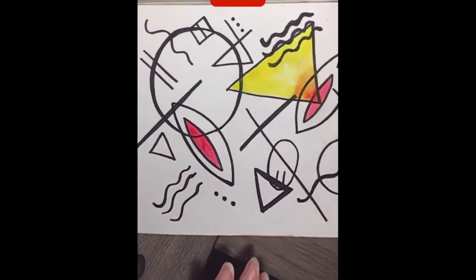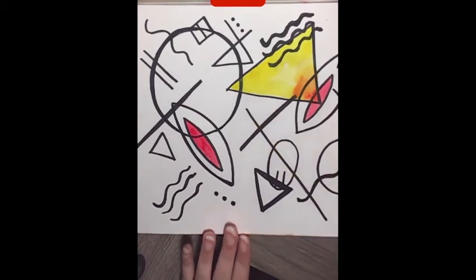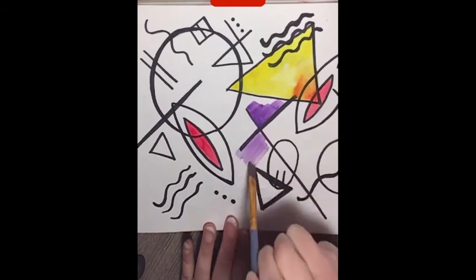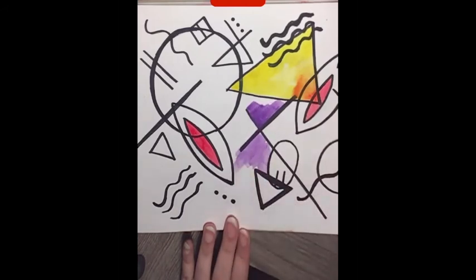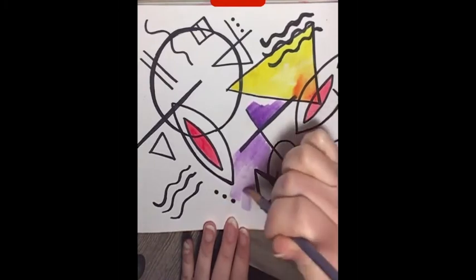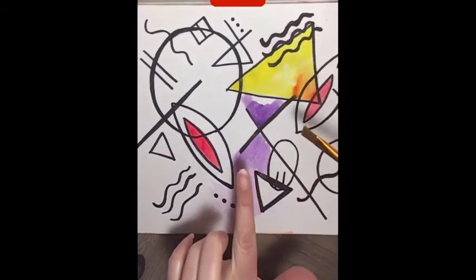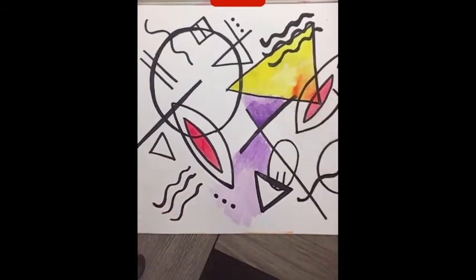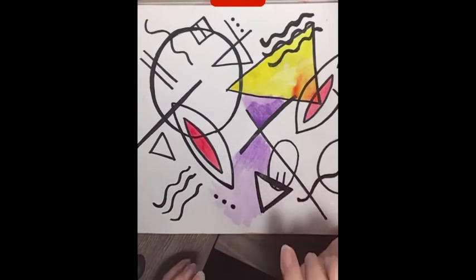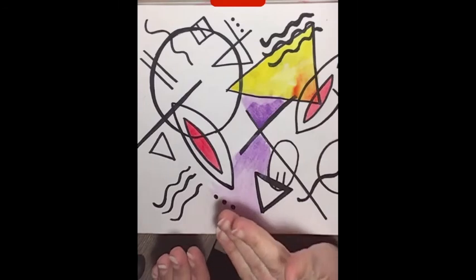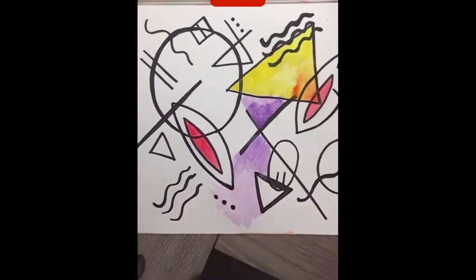Another thing that Kandinsky would do is around this white space where we'd have lines, he would actually make some color blends here too. So I can take some of my color and just where the line starts and I can kind of brush it out towards the end like this and just make some areas of color that blend into the background. If I'm using watercolor, I can easily just blend that with water until it kind of fades out. If you are using oil pastel, you can take your finger and you can smudge it. That'll help it blend. If you are using marker, you can use water to blend. If you're using crayon or something like that, crayon or color pencil, since you really can't blend that out, you can take white and you can mix white and the color and just kind of have it value change, so it doesn't look so abrupt like it's just ending because he really likes to blend his colors.